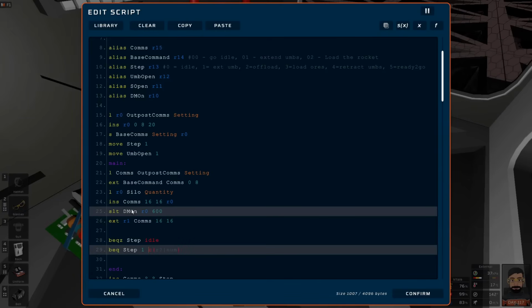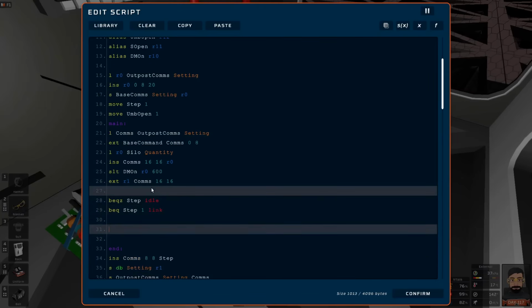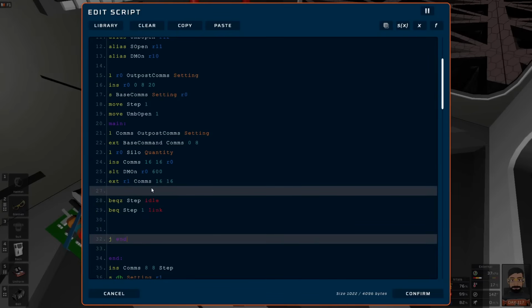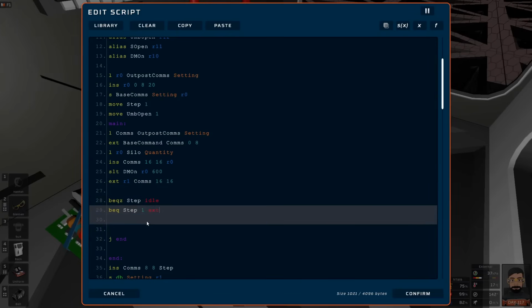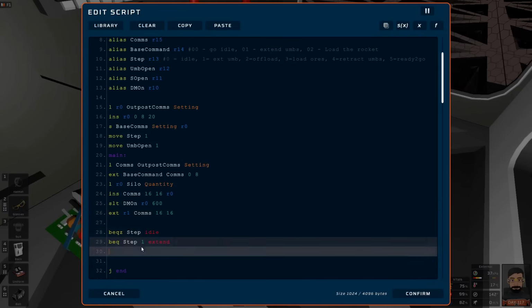What's a good way to call it? Attach? Extend? Link up? It really doesn't matter, but I struggle with naming things. I really do. Put J end here. You know what? Let's just call it extend umbilicals.